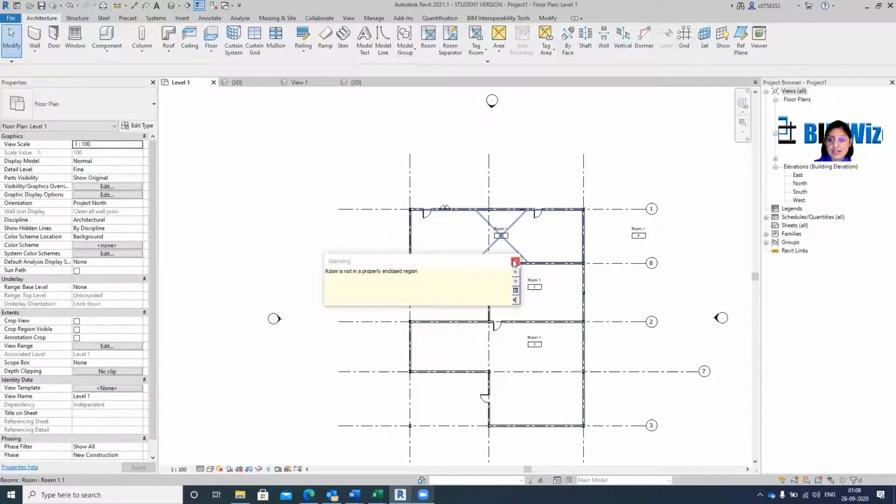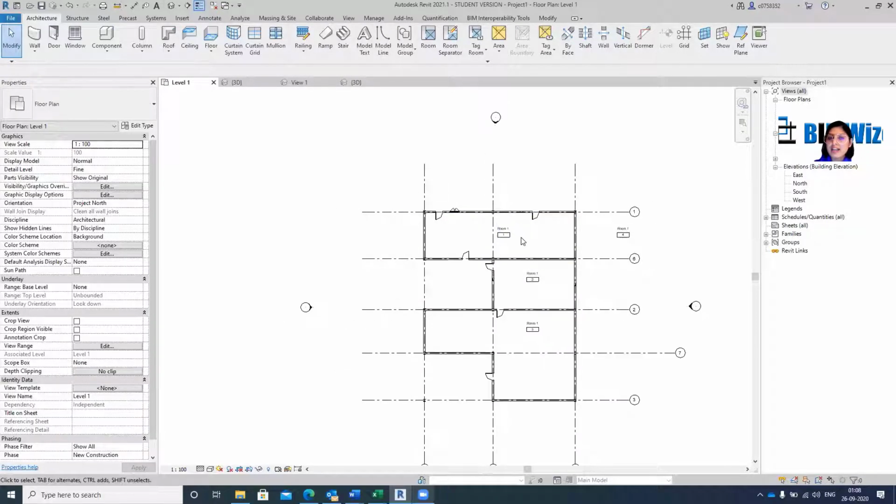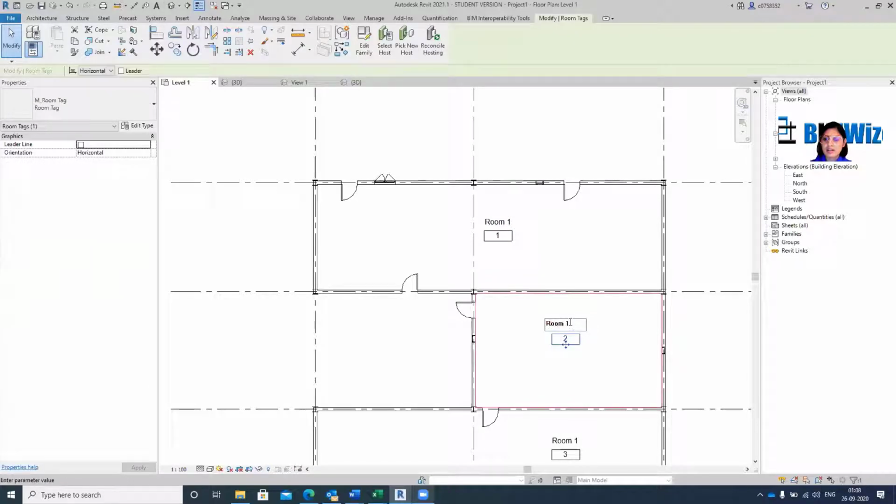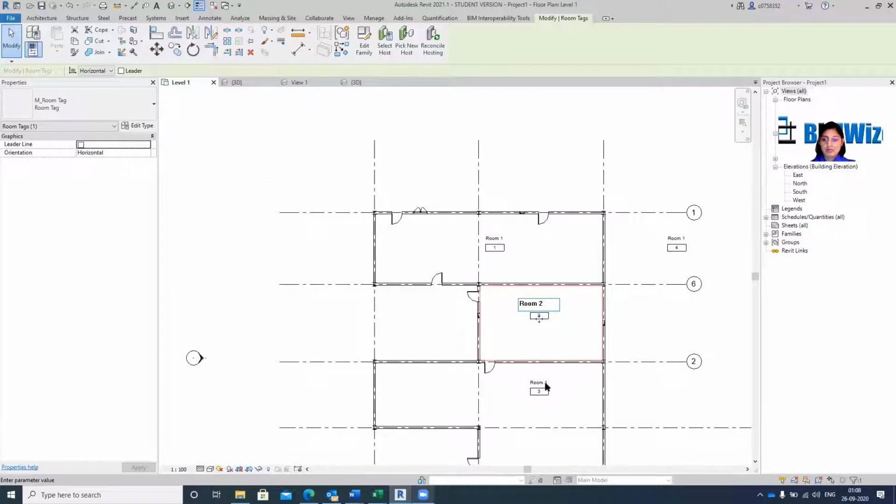What it did was find the rooms. It found 4 boundaries, so it enclosed a room in that. Now, if I go here, I can rename it to Room 2 and Room 3. And this I want to just name as outside.